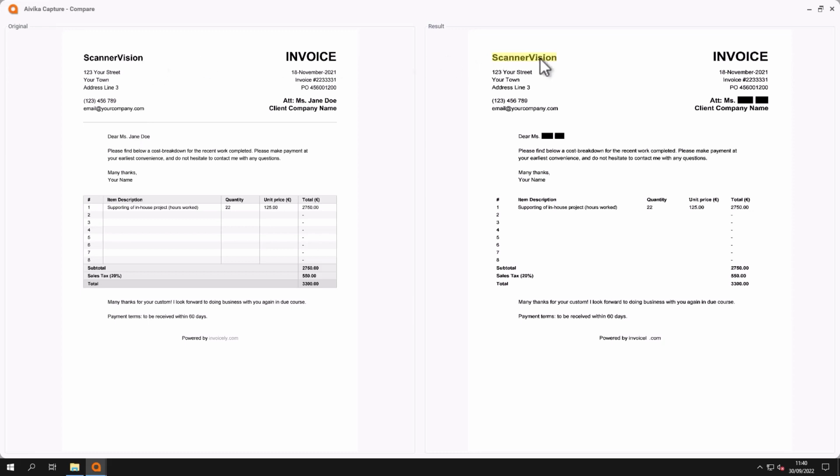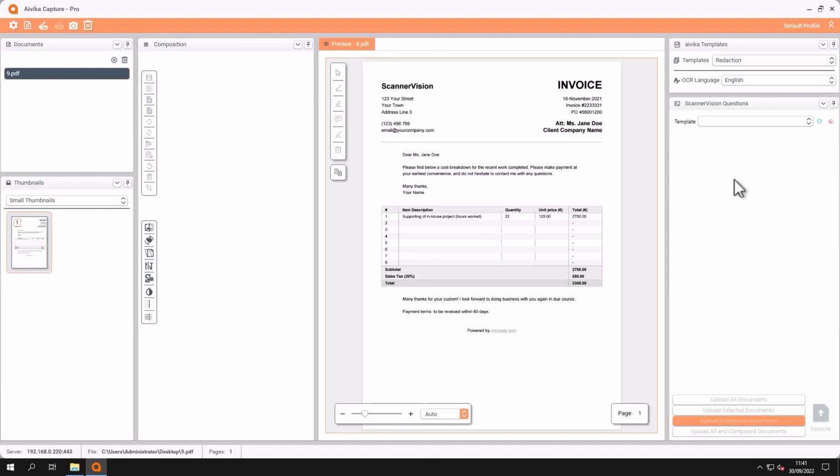Redaction can take place on any number of words or phrases, so it could search for a social security number or a credit card number, as mentioned before. Once I'm happy and confirm that everything's okay, I can then put it into any workflow, whether that is through our ScannerVision server or directly into something like DocValant. When a word or a phrase has been redacted, it cannot be searched if you change this into a text searchable PDF, for example. So that keeps the security of the document intact.